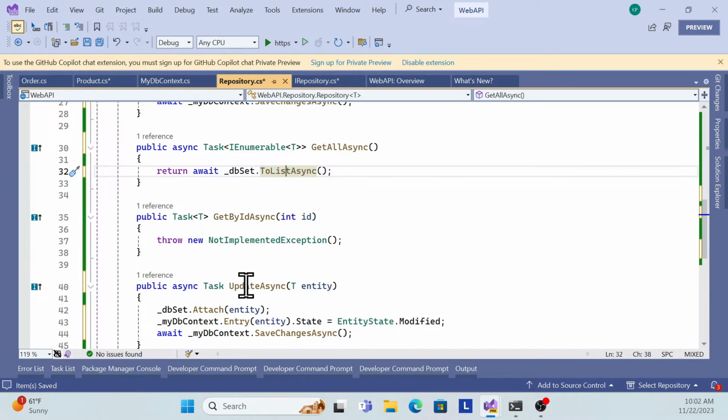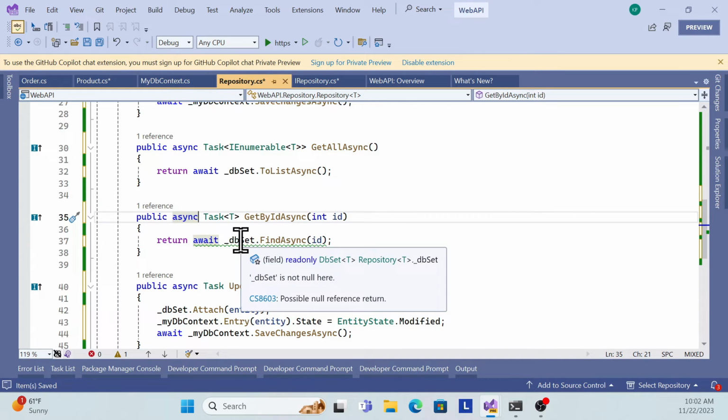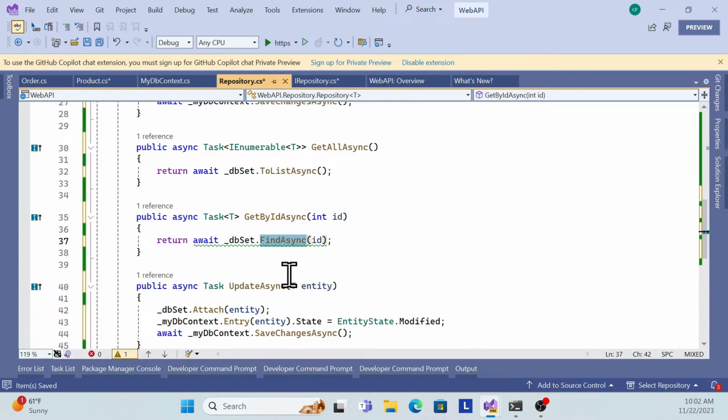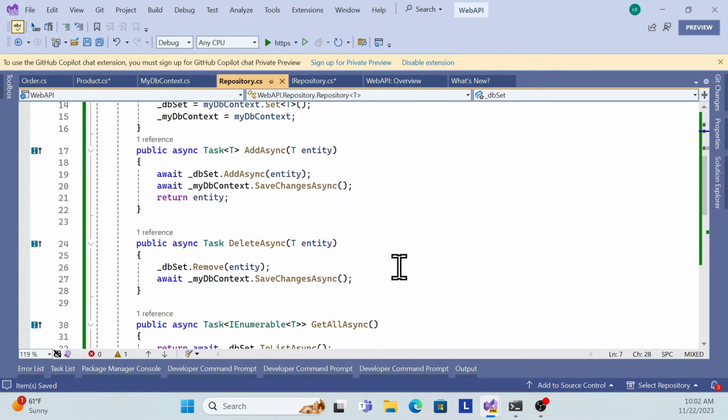And then GetById, which we can also achieve very simply: just call the DbSet, and inside it call the Find method and pass the id. So this is the implementation of the repository done. The generic repository is just ready.